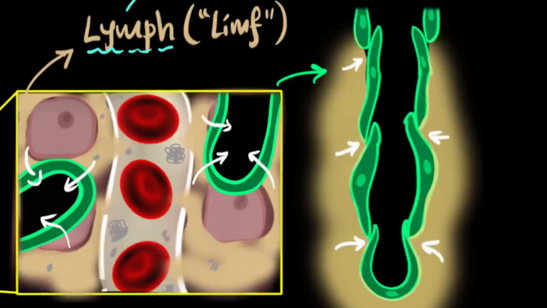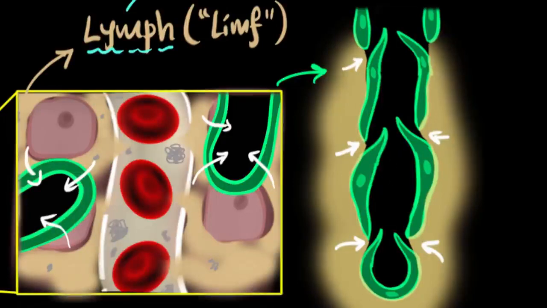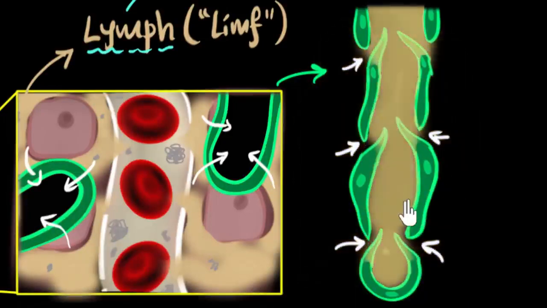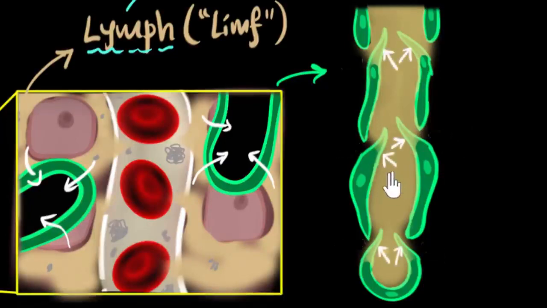The walls open up like this. Cool, right? Let me show you one more time. The walls open up like this. And now the fluid enters the capillary. And now if you're wondering, why doesn't the fluid just flow back out through the same opening? Once the fluid gets inside, it'll start pushing from inside, right? And as it pushes from inside, look at what happens to these walls. They will start closing now.